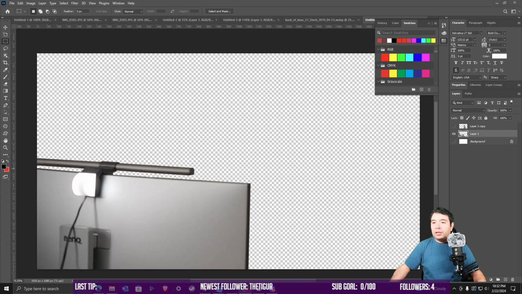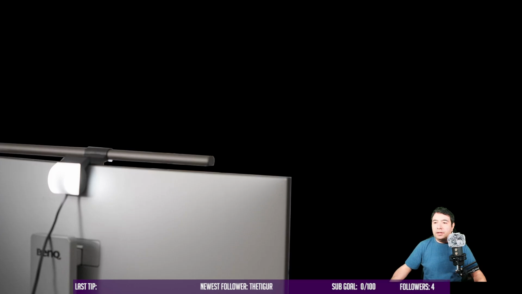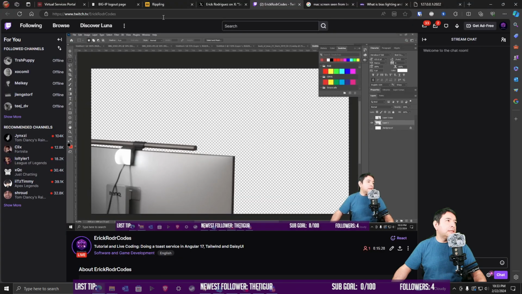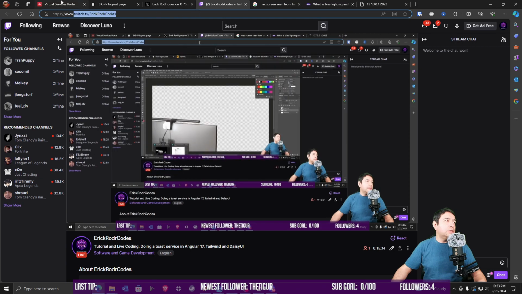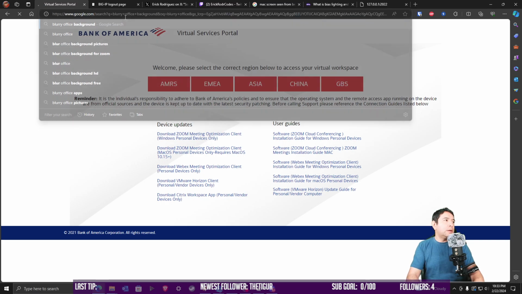So this goes in the back. Oh, not in front of my screen. Okay, well, actually, I don't need to duplicate the screen. I know that I can just turn this off, and now I have to bring a blurry scene. What we're gonna do is just go back to this scene and bring a blurry scene somewhere. Let's say, Infinite and Beyond. Let's say here, blurry office background. Okay.